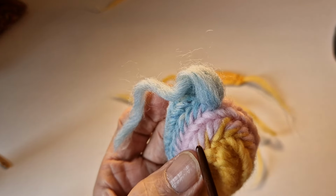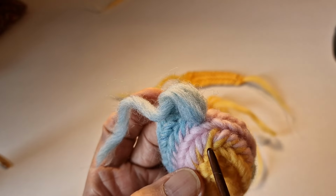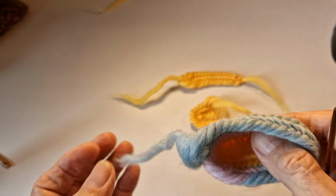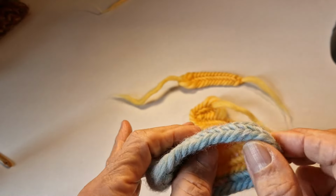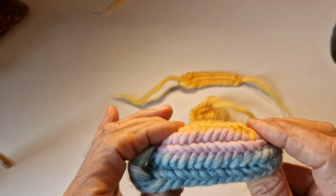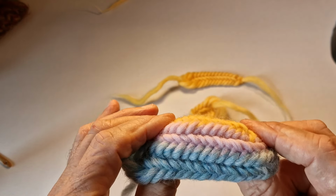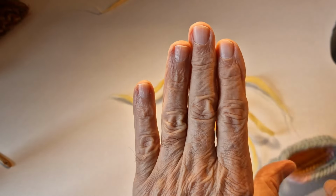Here you can see increasing stitches, so you can go around, and I made another color too. And then you have the same starting point as when I nalbind socks. It's the same with your feet.